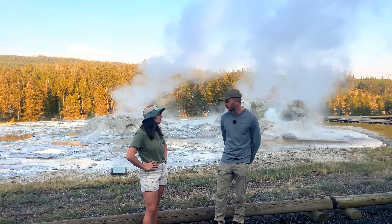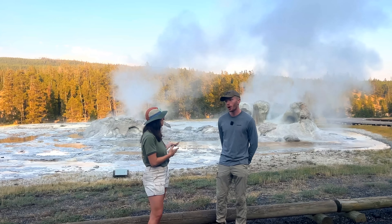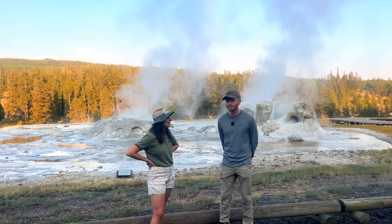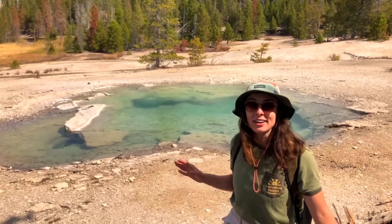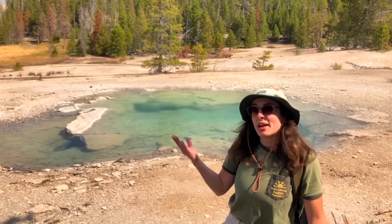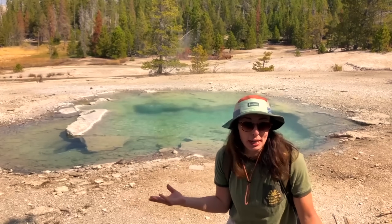You don't want them to get plugged up and go extinct either — they're amazing. Very few places in the world have geysers like we do here. So while geysers and hot springs are beautiful and powerful, they're not volcanoes. They're more like the breath of the planet than the guts of the planet.